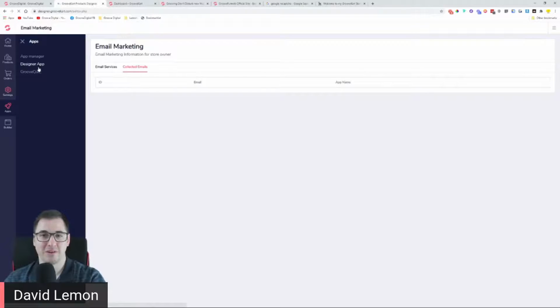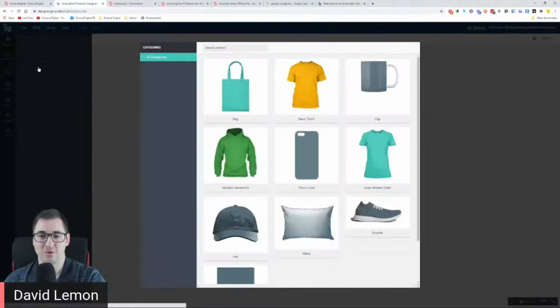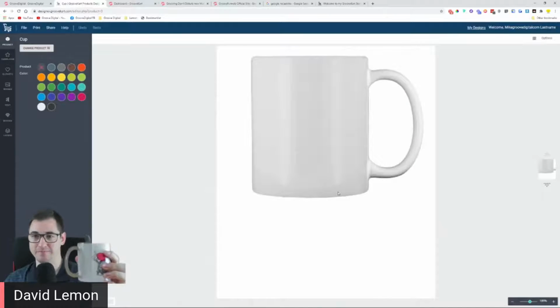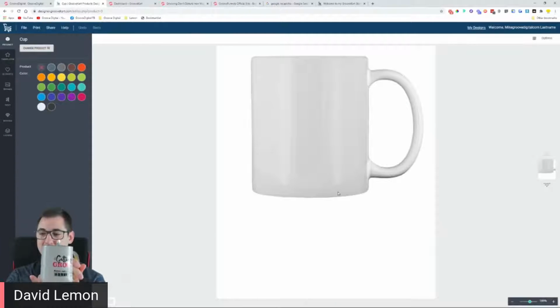And in a previous video and a previous training I did on GrooveKart, we actually went into some of our competitors' marketplaces and saw that these types of apps can run up to $90 per month. So what you have here is actually a $90 per month app already built in that you can use for free, and you can design your own products with it. Let me just show you what you can do. For example, this cup over here is the same exact cup that I have over here.